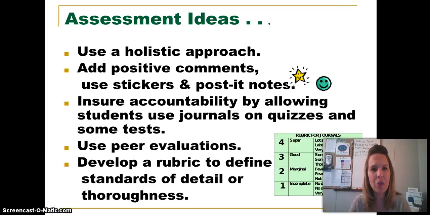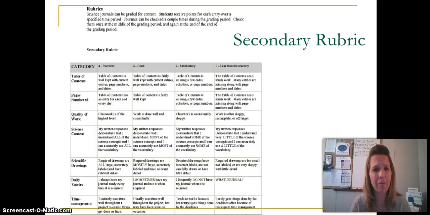And I just wanted to show you an example of another type of rubric. This rubric to me is very long and has a lot of detail. So I would use this more at a unit type of assessment at the end of a grading period, not as a checkpoint. You might want to change the rubric. I am not saying that this is the end all be all of rubrics. You can edit this as you feel necessary.